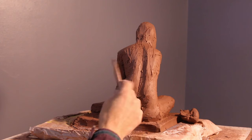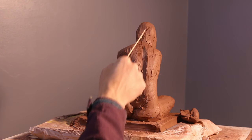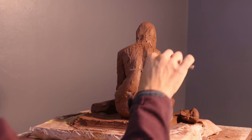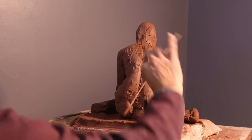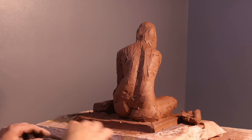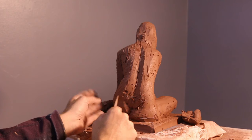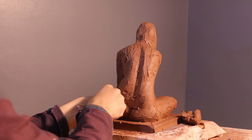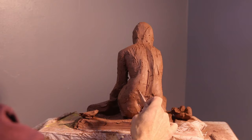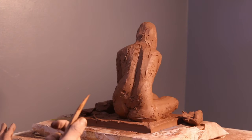Another thing to note is that you want to take a measurement, and I think on mine it's becoming a little bit wide. From here to here, you want to measure it vertically. So if I do that on mine, you'll actually end up here. So for me, yeah, it's a little bit too wide. So what I'm going to end up doing is removing a little bit of this. And the way I do it is very fast. And you can tell this is becoming a little bit too thick. And she is very, very young. So generally the hips are going to be a little bit thinner and not wide. But these are just things that you have to do as you're establishing the gesture.